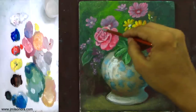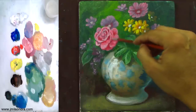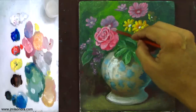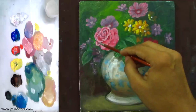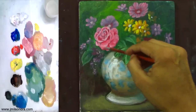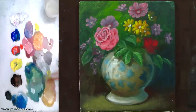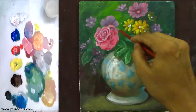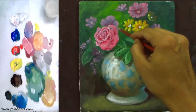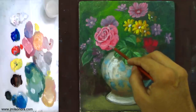Here, I'm gonna put some petal. There. We need to analyze first. So here. That's the problem when I was working with this a while ago. I didn't analyze what or where we're gonna put the petals. That's why I mess it up. I'm gonna use some red to darken some parts.